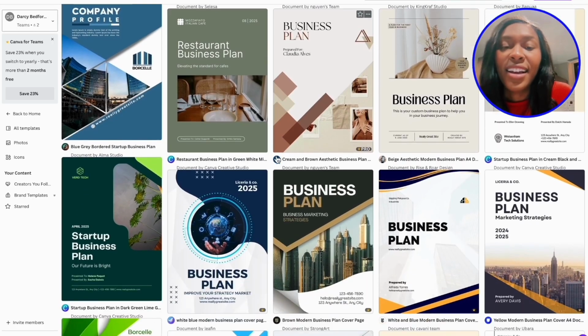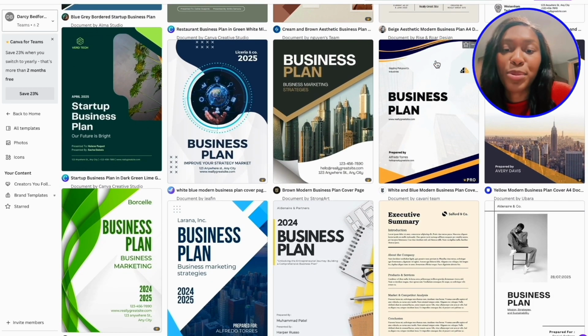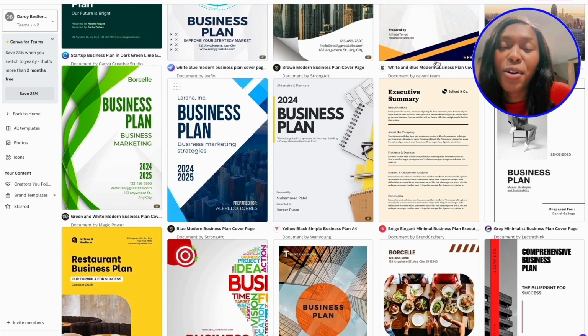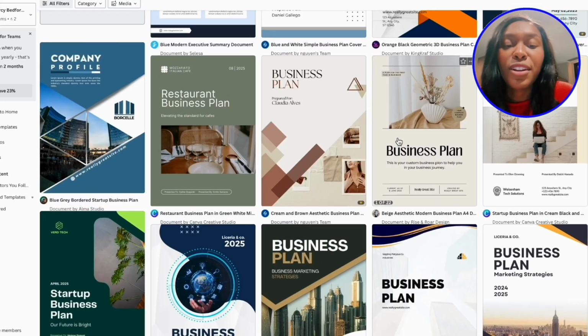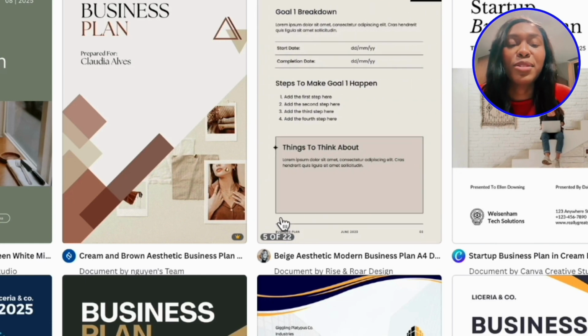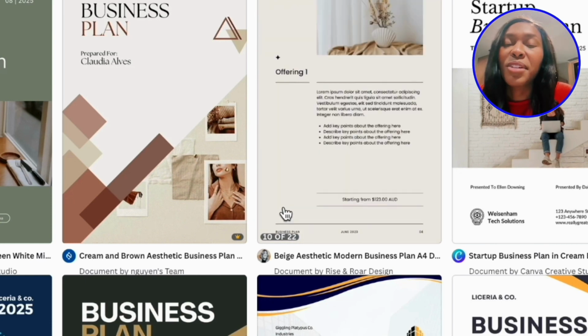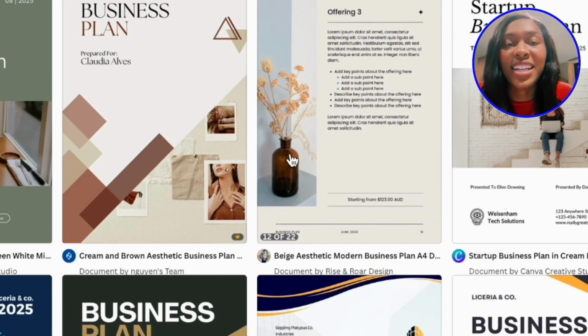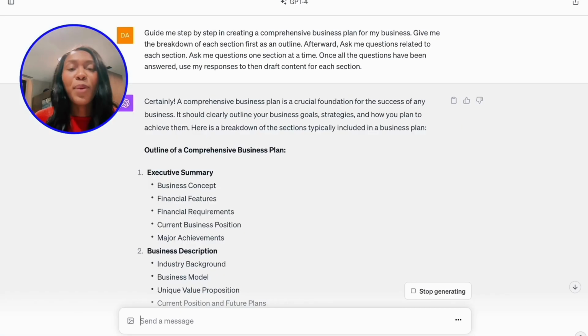And so what's great about Canva is that they have a lot of options to choose from, and you want to go with one that fits your brand style. And so you want to look for business plans that once you click on it, it shows the page number at the bottom. So it'll have everything you need to copy and paste the information that ChatGPT has given you onto the business plan. The way I'm breaking down how ChatGPT will write a business plan in this video is great for people who like a question and answer format.